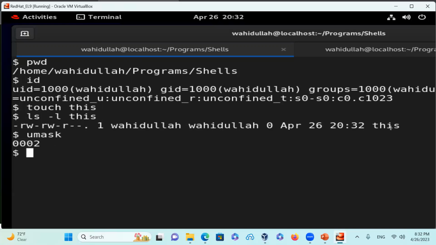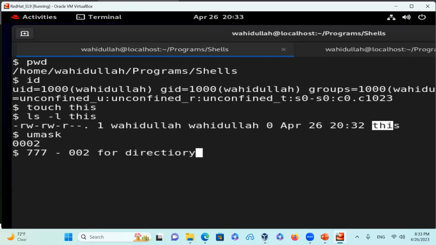That means if I create a file, it is actually 777 minus 002. So that means for the executable, the permissions that are directory, this is for directory.